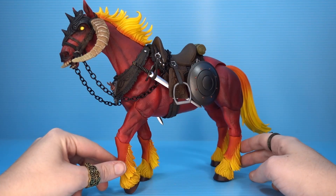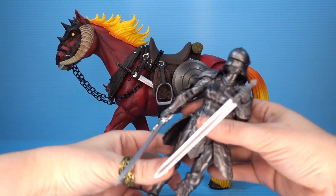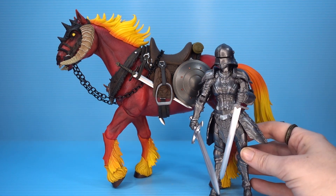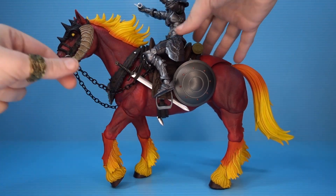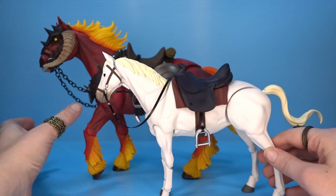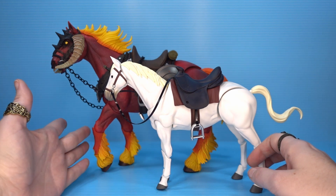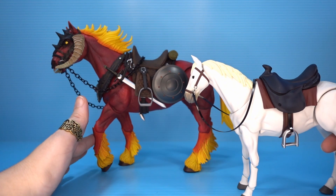And now I'm super excited to get the bad guy — whatever his name is — to sit on top of this horsey and they can go on adventures together. I do have this female knight from the Mythic Legions line, so here's the scale you're looking at with that horse, and it fits in nicely. At first I thought it was going to be way bigger than the other figures, but no, that seems about right for a big war horse. There is the same problem with the stirrups and stuff falling off, and her feet don't really want to reach the stirrups, but I imagine the demon dude will be bigger than her. The horse looks really super nice with a rider. Here's Aethon compared to the Figma horse — there's quite a size difference. I got the Figma horse for reference purposes, like for drawing horses, but the articulation on it is even more limited than on this one. Demon horse might be my go-to for reference now.